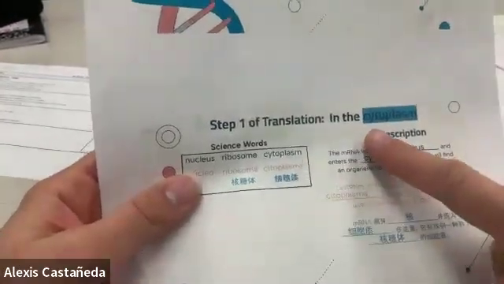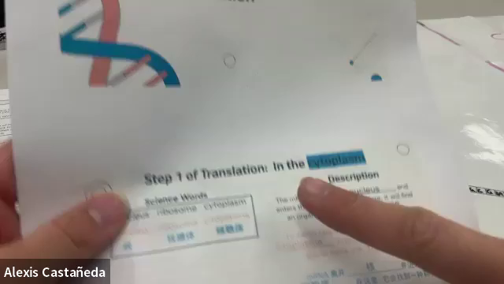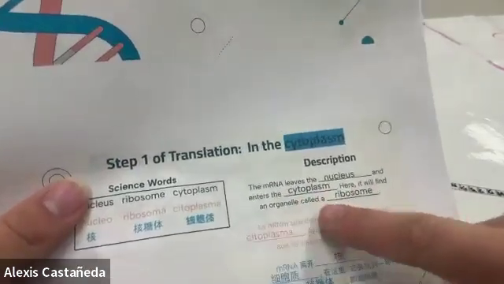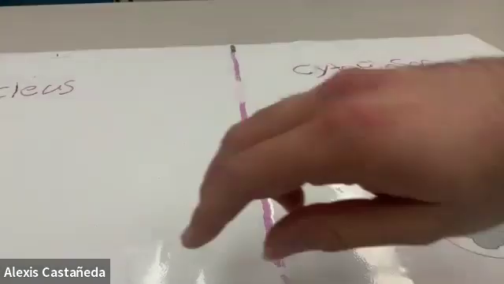in translation, which by the way happens in the cytoplasm, this here asks you where translation takes place in the cell. The mRNA leaves the nucleus and enters the cytoplasm. Here it will find an organelle called a ribosome. So this mRNA, which has been in the nucleus this whole time, now goes over to the cytoplasm. And here is where the translation of this mRNA is going to happen. So if you were able to say that translation happens in the cytoplasm, you would have received this first point.